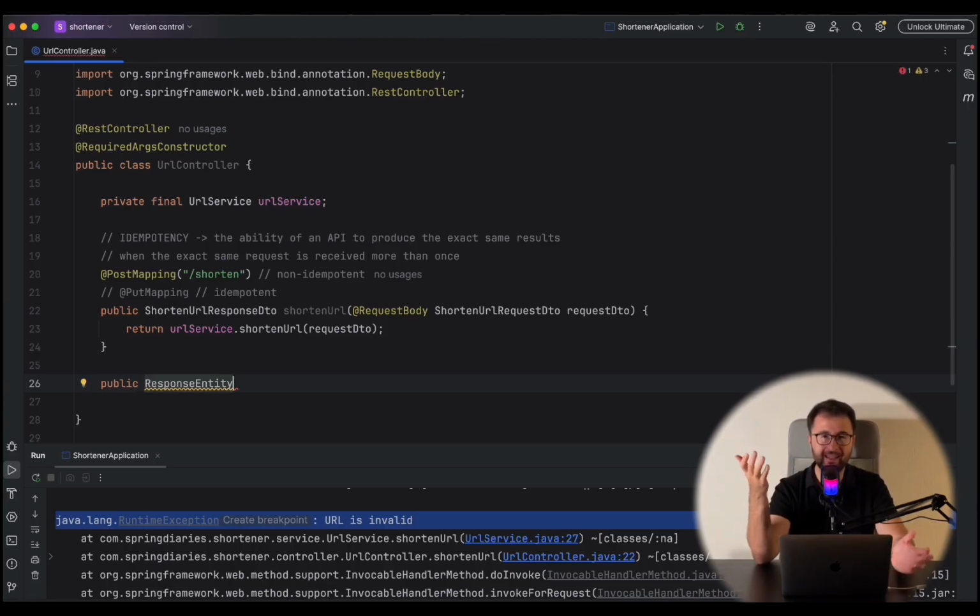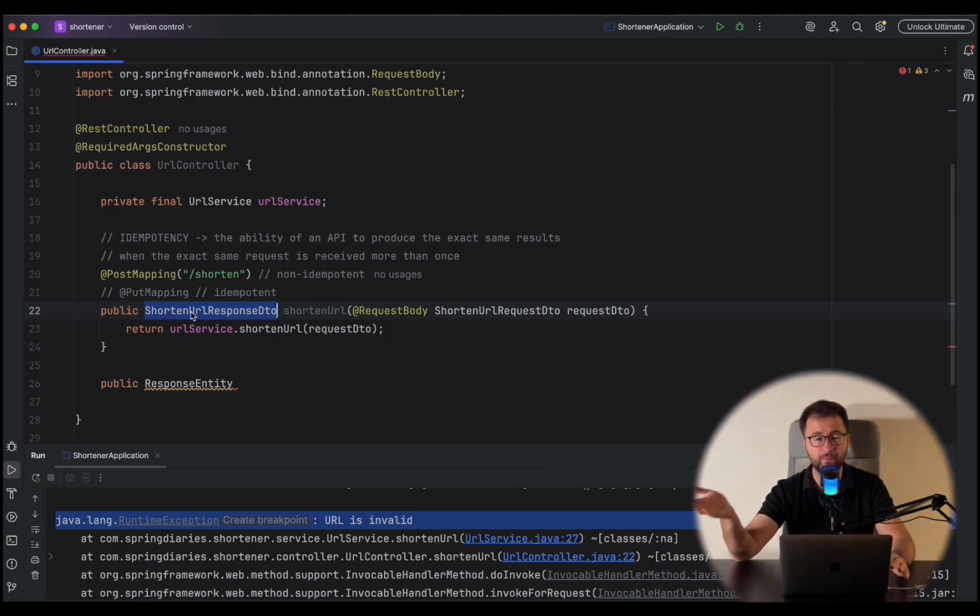Because although we are thinking in terms of Java objects, what we are returning from these APIs is actually not about returning Java objects. They are technology agnostic in a sense. APIs are actually about producing HTTP responses. And even if you specify it or not, for example, in the case of the shorten URL API that we just implemented, we didn't have fine-grained control over our HTTP response, but nevertheless, Spring Framework handles it for us without us having to explicitly state our intentions. It is going to be returning a 200 success response, and certain response headers in that response.